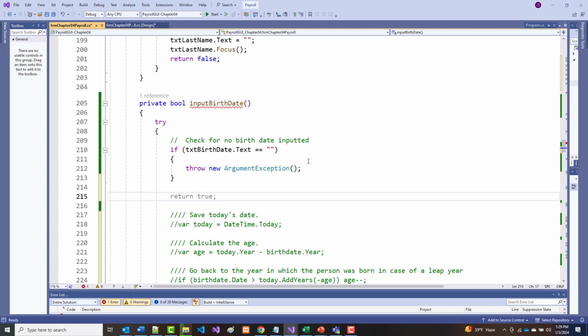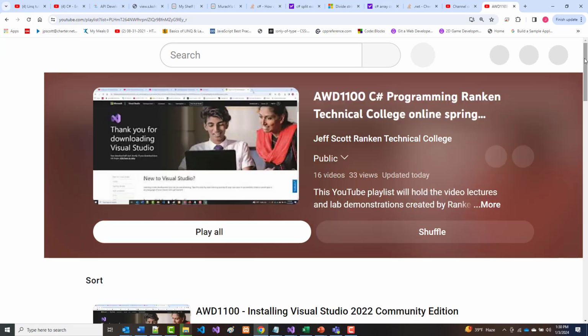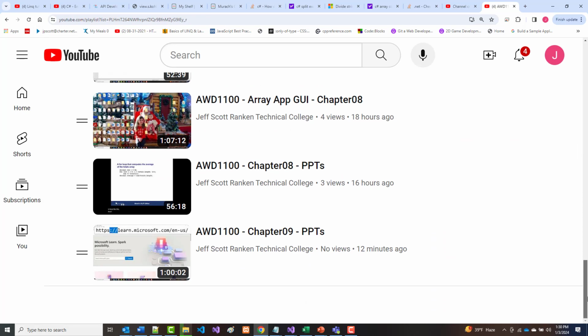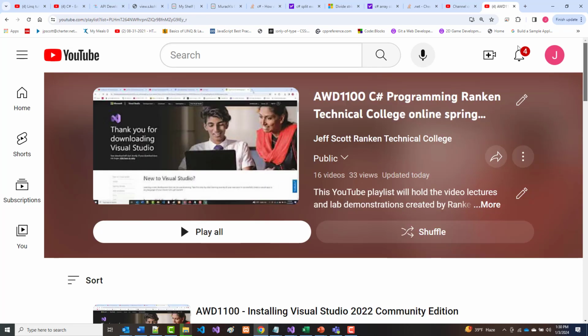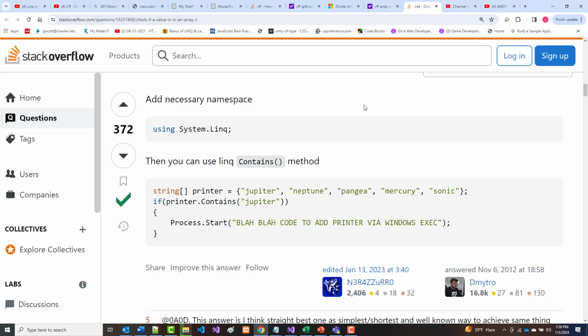So I want to split it based on that dash. Now, it's possible that it won't have a dash. That isn't good.